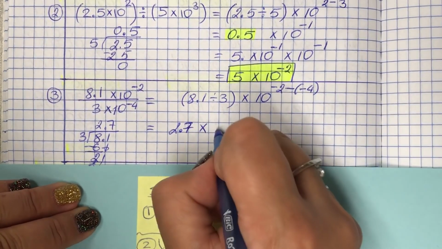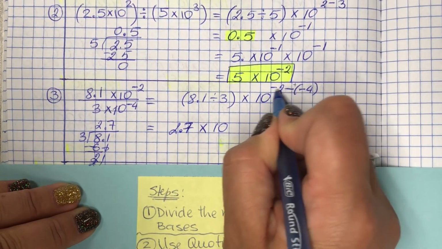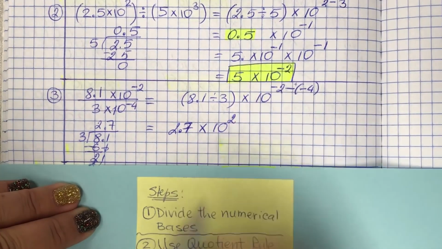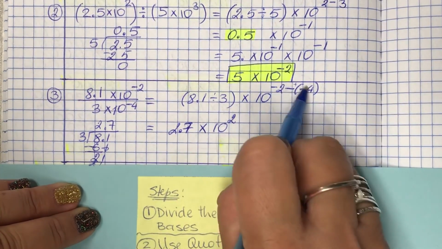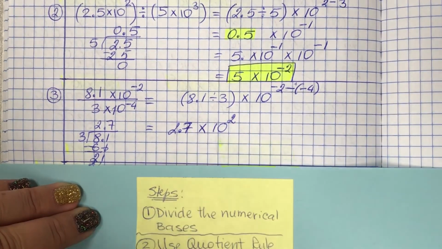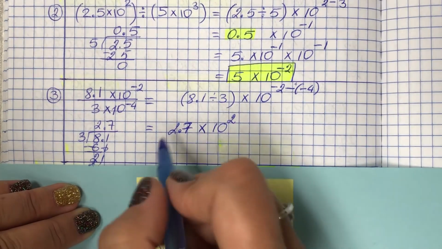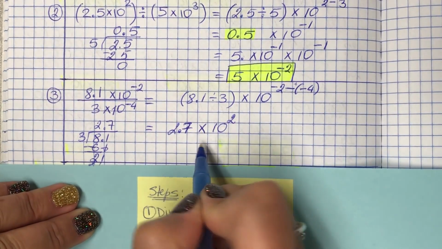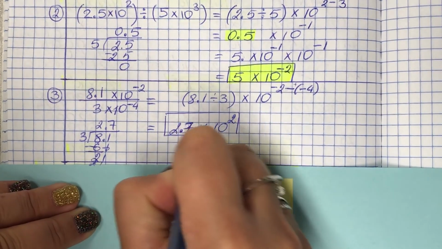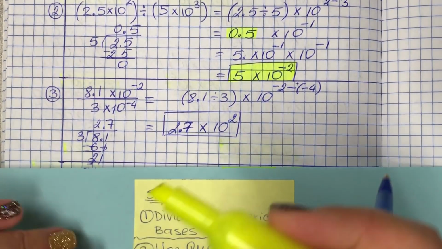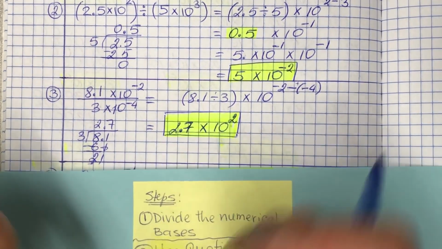The answer for the division times 10 to the negative and negative we have plus. Negative 2 plus 4 will be second power positive. So integer rules. Negative 2 plus 4 is positive 2. Check to make sure that the solution is in proper scientific notation. So I have 2.7. It's a one-digit non-zero and a power of 10. This one is right away in proper scientific notation. No changes need to be done any further.